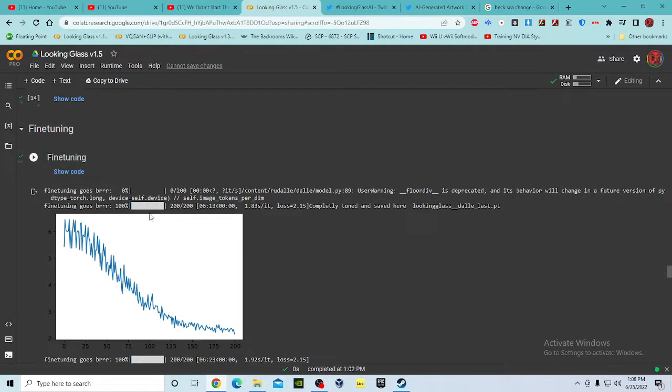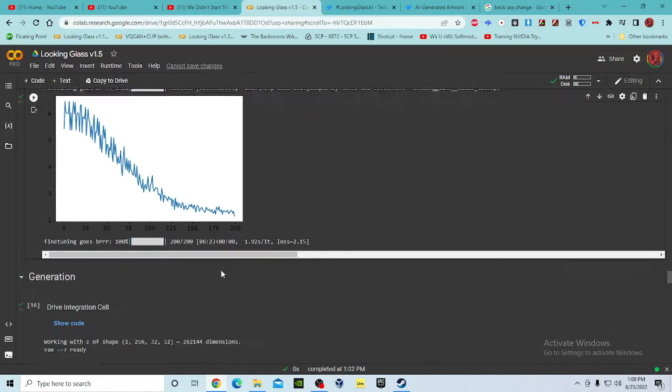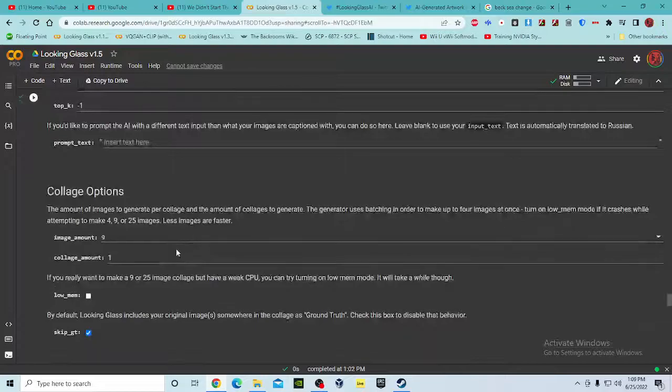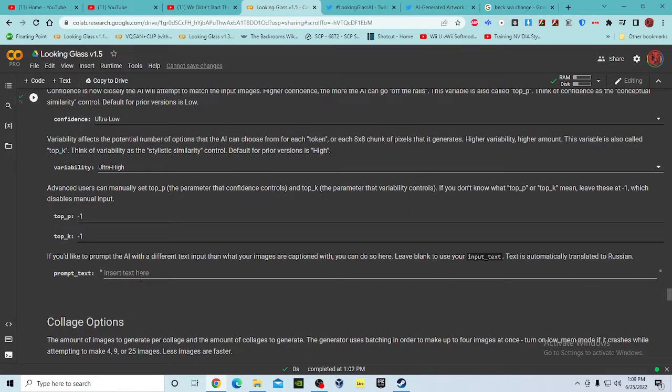What the most important thing is, I really don't know what this is. It does something with your AI generated images, which it should, I think. And it's some sort of chart here with a bunch of scribbles that does the algorithm. Right here, I recommend you change this part. But right here on the prompt underscore text, you could put the prompt, but you have to translate the English letters to Russian on Google Translate.